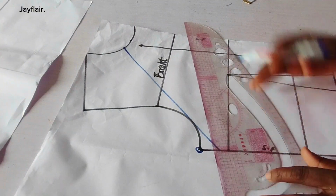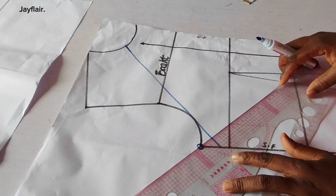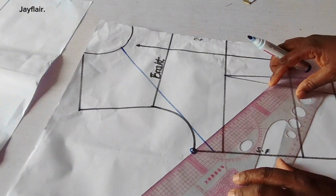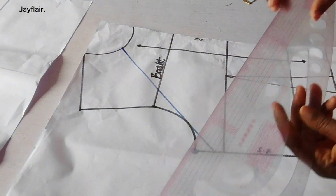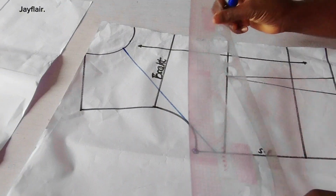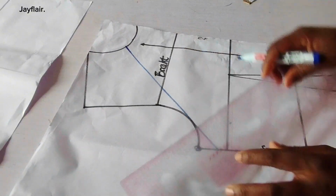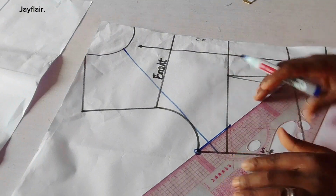So how do I get a perpendicular line? There are several ways; you can eyeball it. I can just place my ruler like this, but I don't know how accurate that will be. So I'll just use my protractor. This is my protractor, get angle 45 degrees. That's the fastest way to get a perpendicular line. So I'll just make a dot here and connect. This is my perpendicular line.